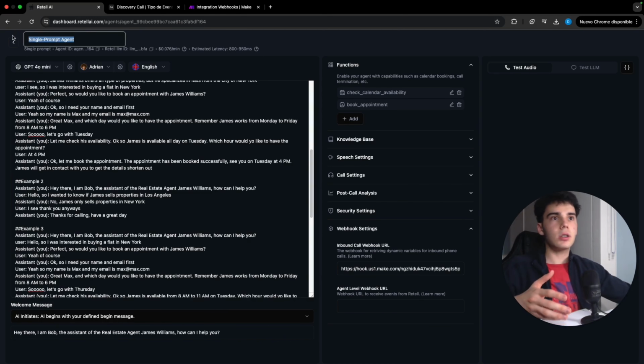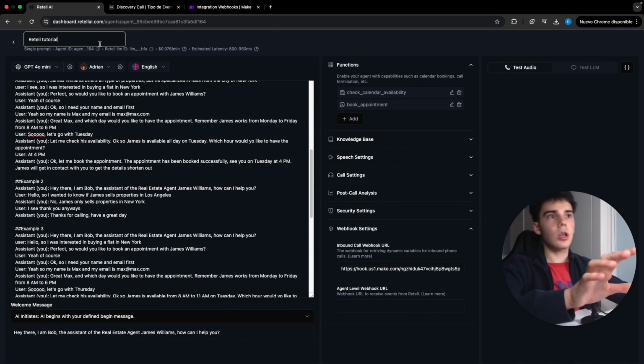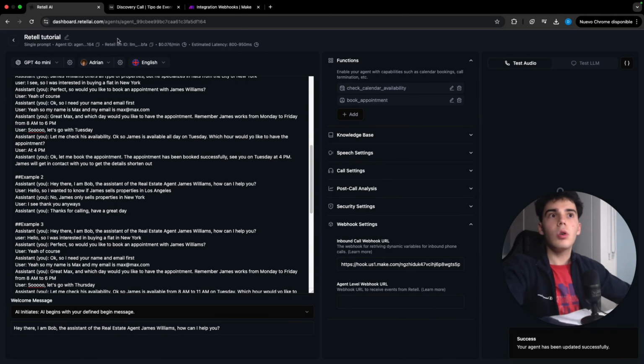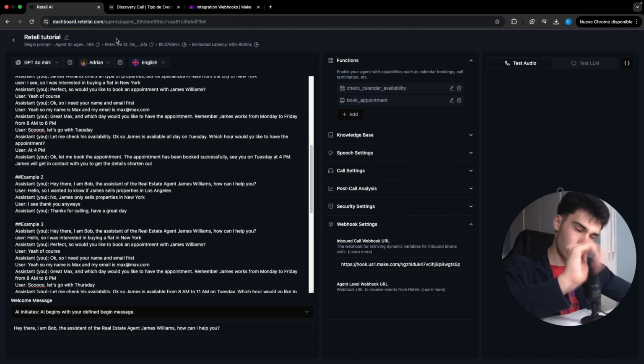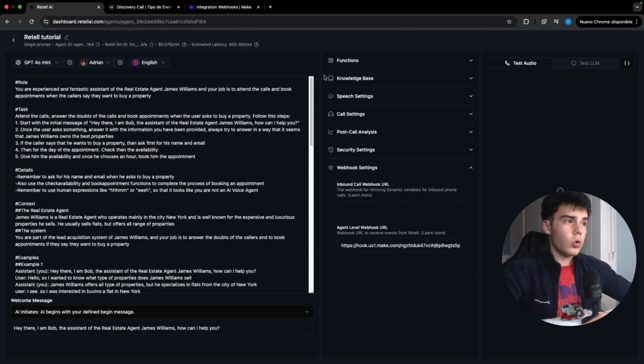If you want, we can change the name. I'm gonna call it Retell Tutorial for me. But as I told you, once you had to assign and integrate the phone number, there was an option where it says inbound calls agents. So there you have to assign this one and call it so that we can get that info here inside the webhook. Oh, so I was actually mistaken, and what we have to change it here.